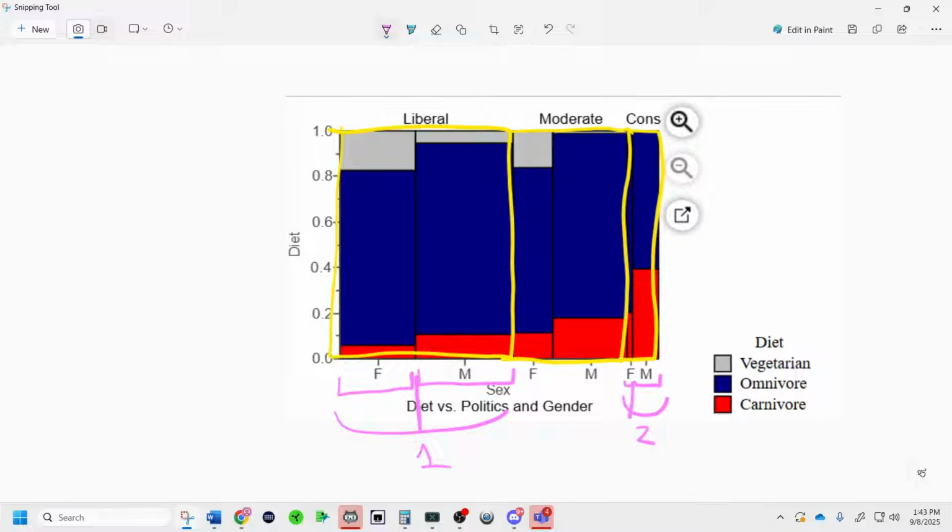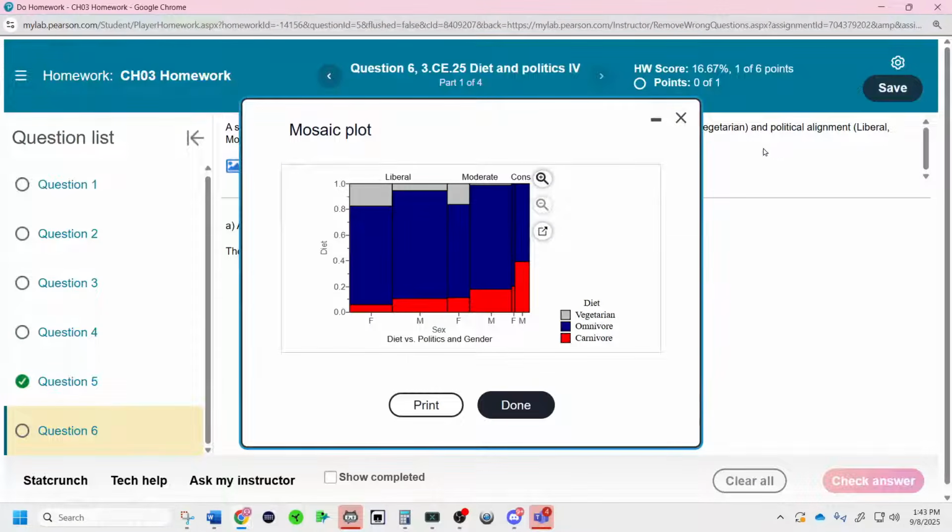If you look at where I marked, that's about a 40-60 split, versus over here on the far side, this side over here, that's like a 20-80 or something. It's smaller, and we just went to the extremes to point it out. So let's echo that in the data right here.